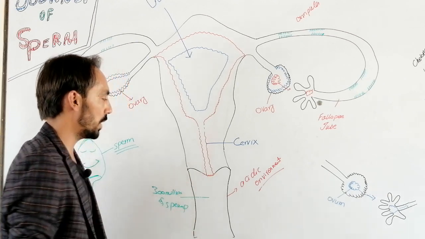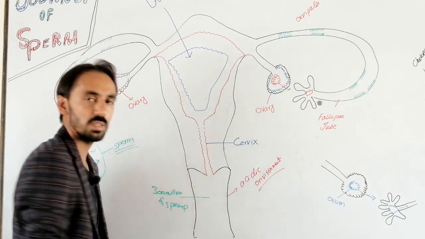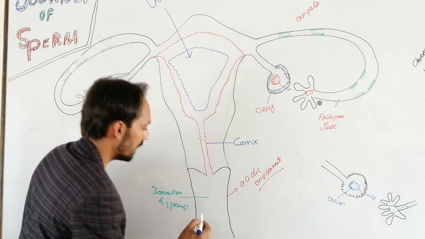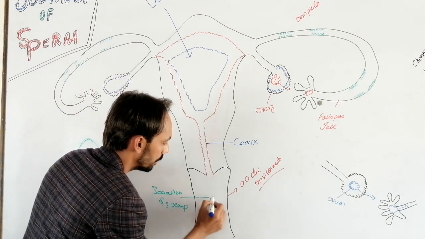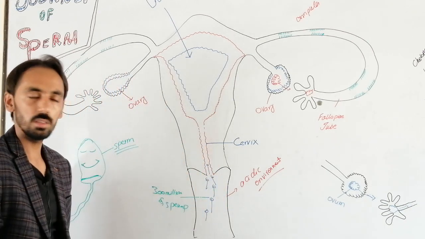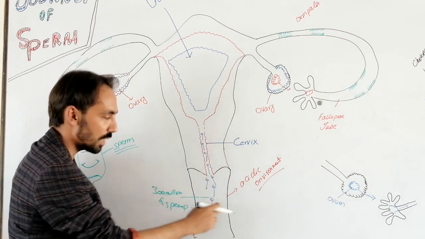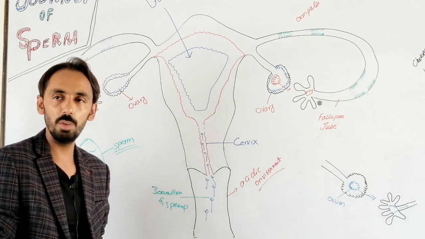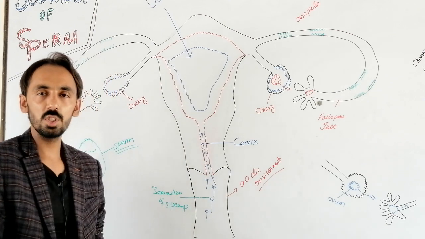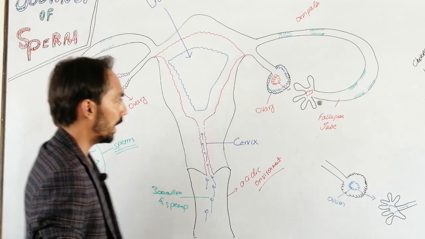So when the menstruation cycle has ended, the opening of the cervix is now open. So millions of sperms will move and enter through this opening of the cervix, right? But millions die over here in this region due to the acidic environment of the female reproductive system, right? So millions of live sperms will move through this cervix.